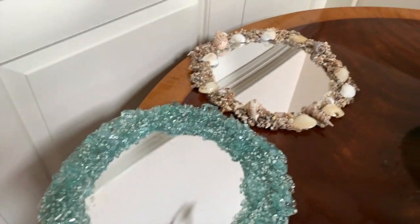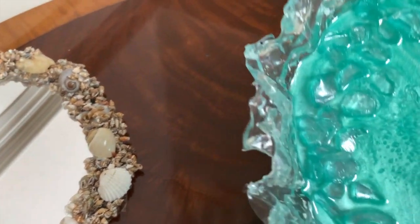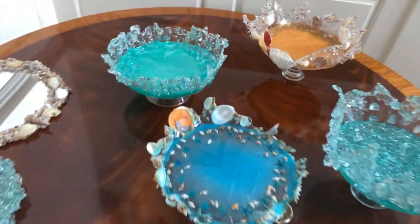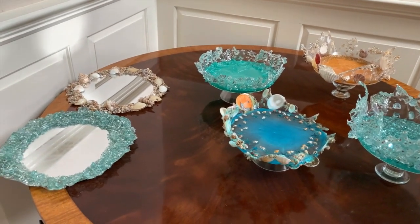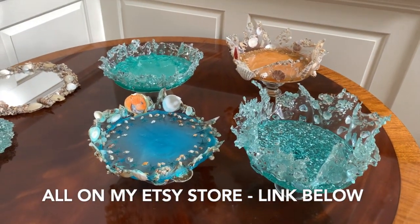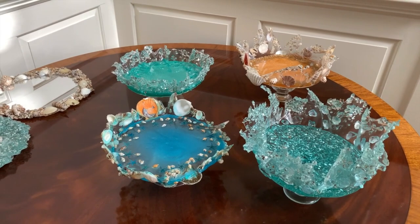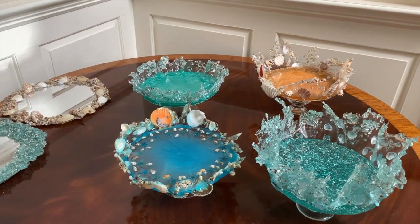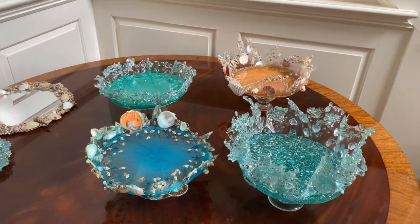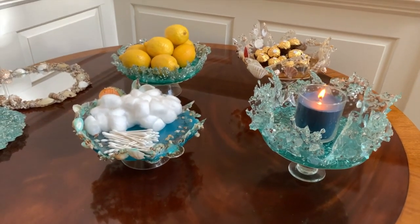They're the two mirrors. Amazing. And then this is the other one, and I put some glass inside that one. So now what I'm going to do, I mean, the mirrors, they'll get hung on walls, but with these four bowls, I'm going to fill them with some suggestions of what you could use them for. And this is when the phrase, when your art gives you lemons, you can make lemonade. I'll be right back.